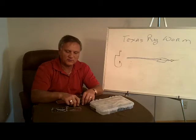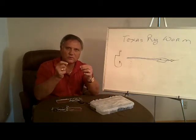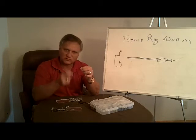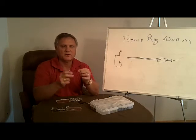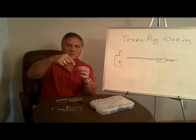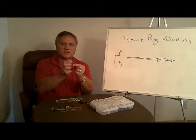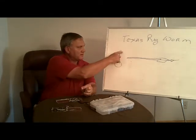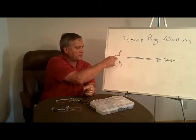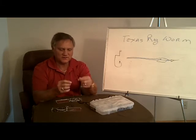All these hooks are different, but what's important is you need a hook that will hold the worm on there so it won't come off when you cast and it won't come off when you work the brush pile. This one, for example, has offsetting barbs. You probably can't see it on the video, but there's a barb up here and a barb over here at the top, and that helps hold on the worm. This one is offset, comes down, goes out and around like this. Okay, that little offset allows the worm to slide on there and, again, not come off.